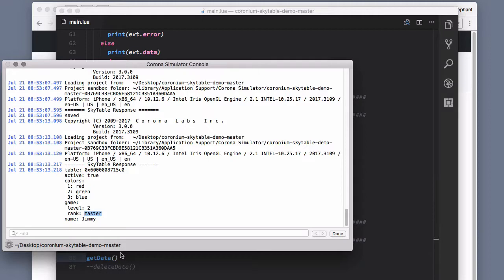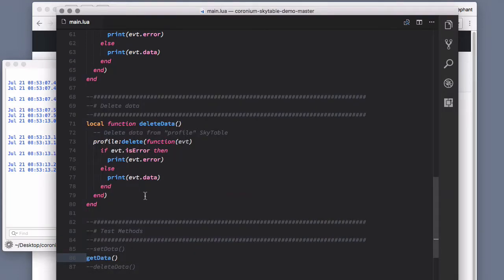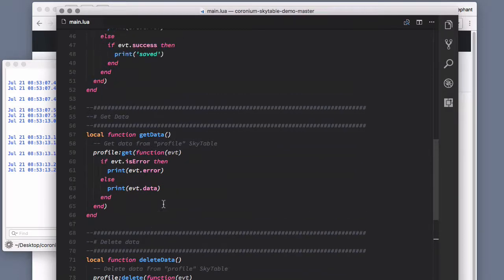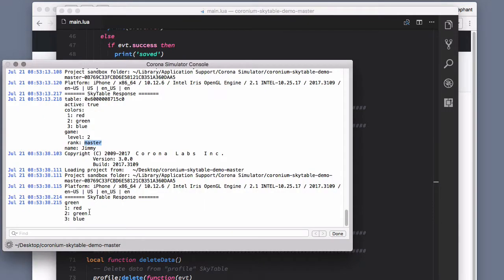And we can do something similar for the array that's in there. If we wanted to get the data, let's just get that array. So the key for that array was colors. And if everything goes well, then this event.data will be a table. So we can just go ahead and reference one of the values in there. And here's our value that we just echoed out. That was green. And then here's the debug output for the colors array. So value index 2 was green, so that worked right.